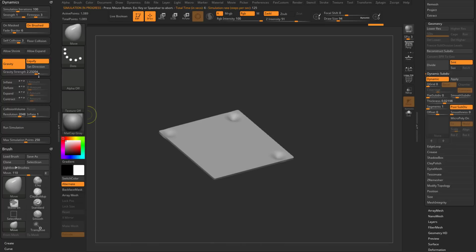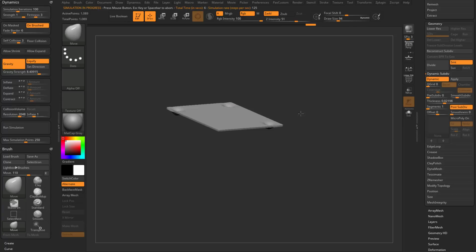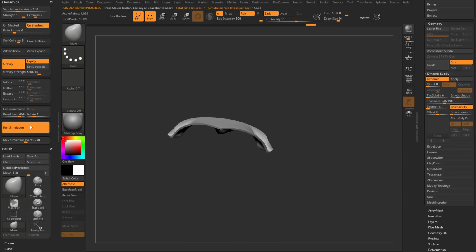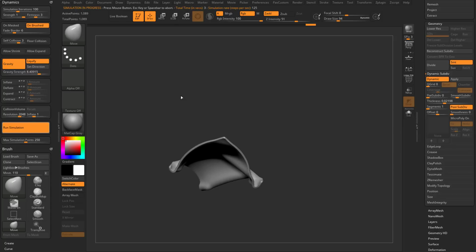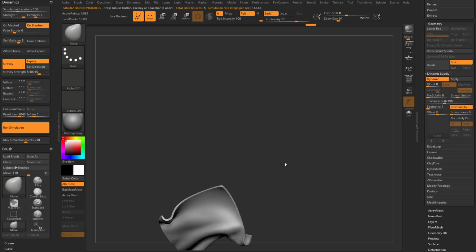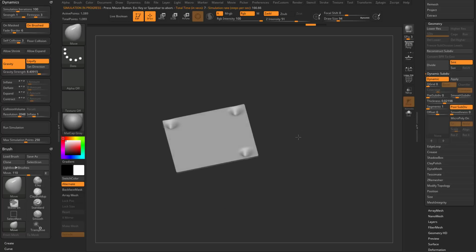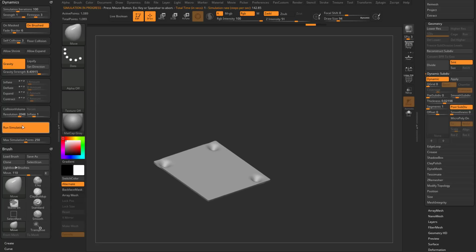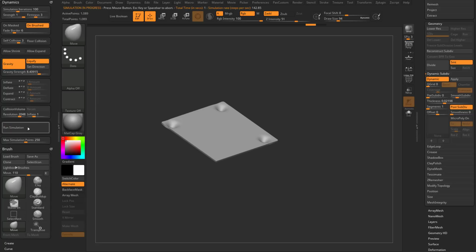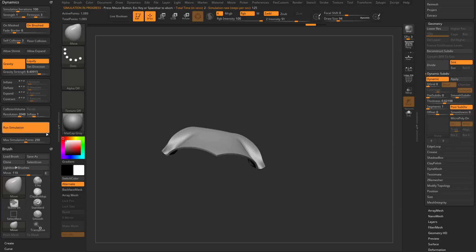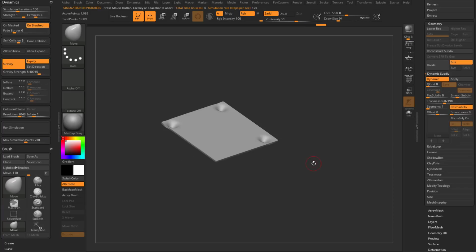So let's turn up our gravity strength. Let's make these dimples a little bit more robust. And now when we run that simulation, you're going to see it's almost like it's falling through water as it falls off the screen, because we don't have a floor collision or another collision volume, so it's just going to continue to fall. But now you can see the difference between gravity and liquefy gravity, which treats it as if it's falling through water.